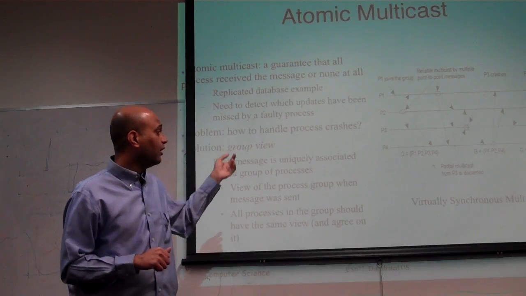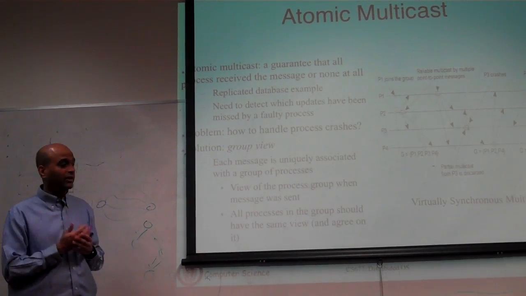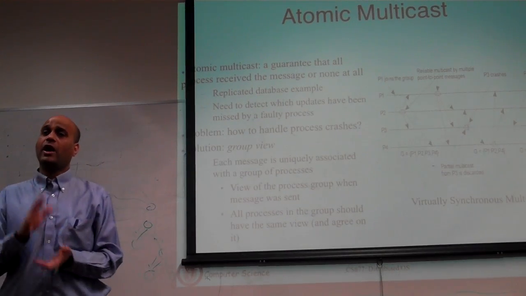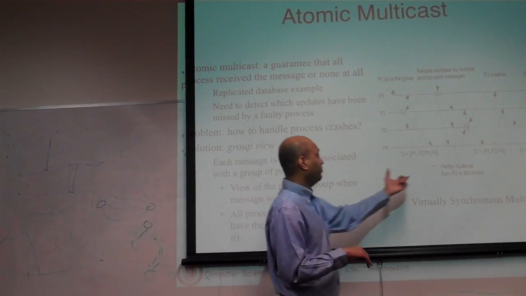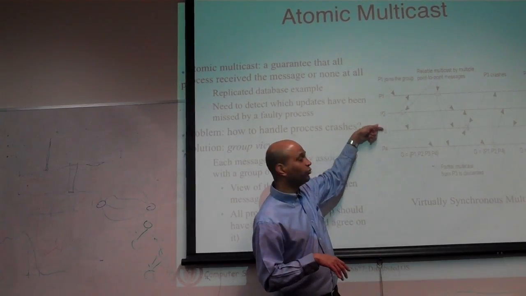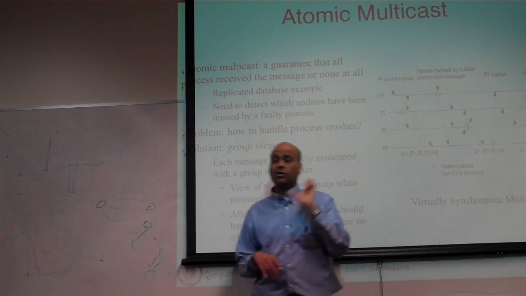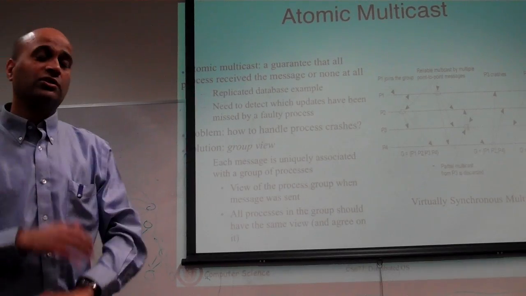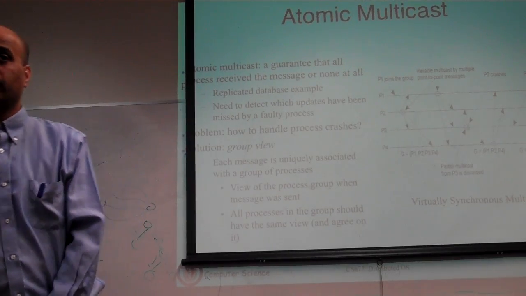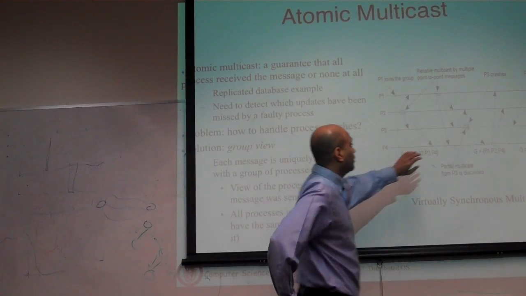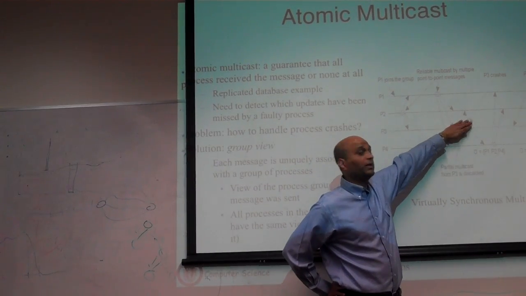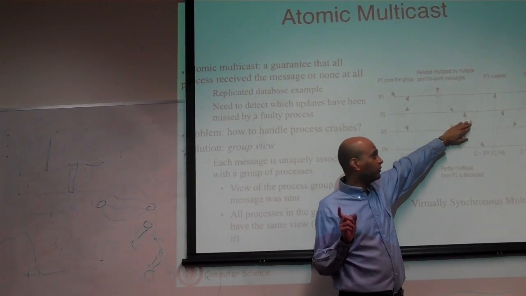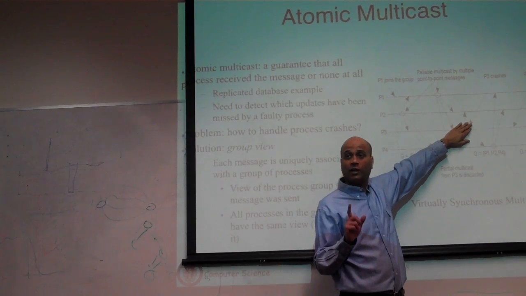There is this system called ISIS that was built, a nice case study in the textbook, that uses this notion of a group view. It says at any point in time, I know the group of replicas. In this case, there are processes P1, P2, P3, P4. At any point in time, I know the replicas that are up and running. And every time I send a message, the system guarantees that all of them receive it. And if at any point some process crashes, in this case a crash of P3, the system has to detect it and notify all the members of the group that P3 has gone down.